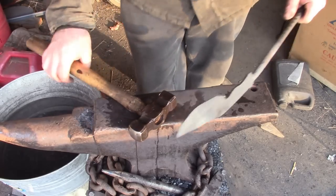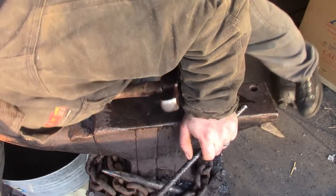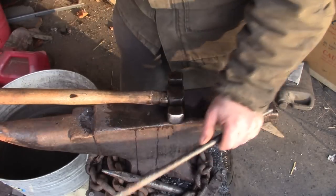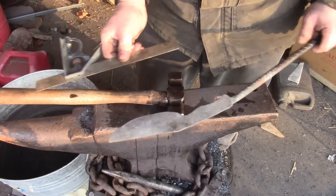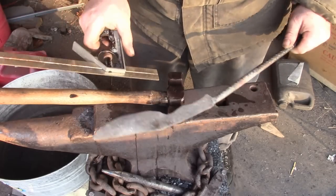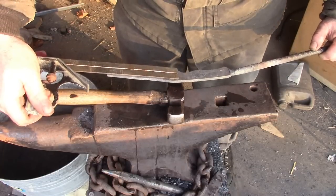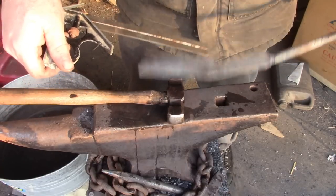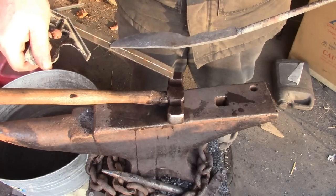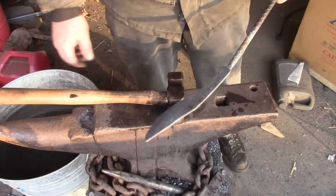That's looking pretty good. Let me grab my tape measure. Where'd it go? Put the side I can read. I was shooting for a 5-inch knife, and we're about an eighth of an inch short, so I'll take that, considering how much I had to grind off of there.